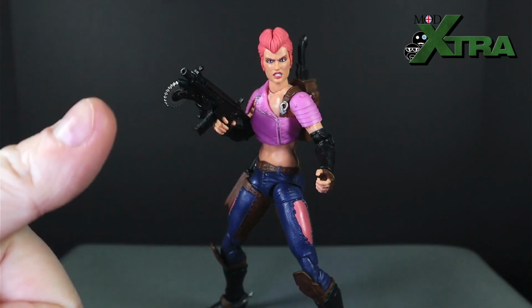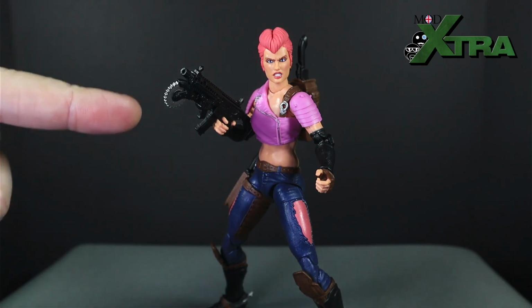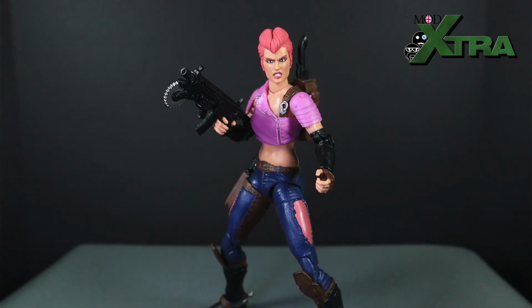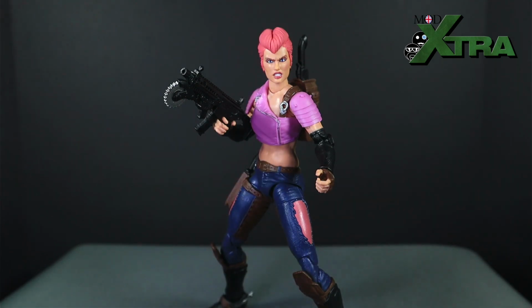So I'd probably say it's a thumbs up for added value when it comes to accessories. There's plenty of stuff to help you tell your story or to give you variety in terms of the way that you pose up the figure, particularly with the offensive method that you choose to use with Zarana. She's either going to slice you up with one of the many blades, or she's going to pop a bullet in you while you're not looking. And as I say, if you like the classic 80s aesthetic, you've got that option too. So it's a thumbs up.